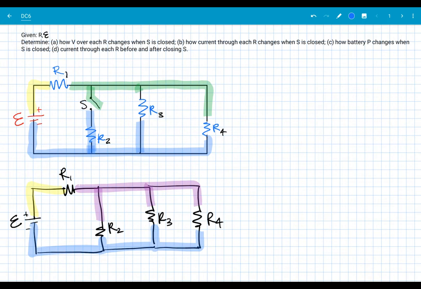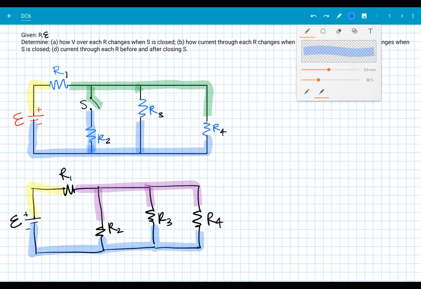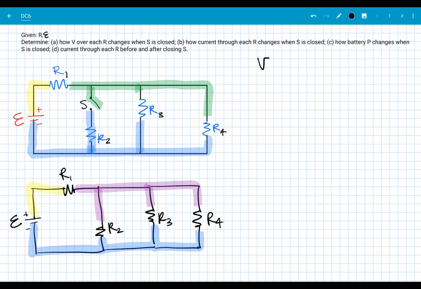Okay, cool. Now here the question. Let's go back to the question. So make sure that you really are understanding what's going on with the circuit before thinking about the questions. How does the potential drop over each resistor change when switch S is closed? So if you haven't yet done this, I want you to think about this. A way you could do that is just let V1 be the drop over resistor 1, right? And think about, does it increase, does it decrease, or does it stay the same? V2, the drop over resistor 2, when you close the switch, does it increase, does it decrease, or stay the same?